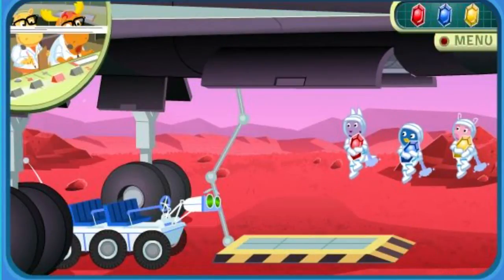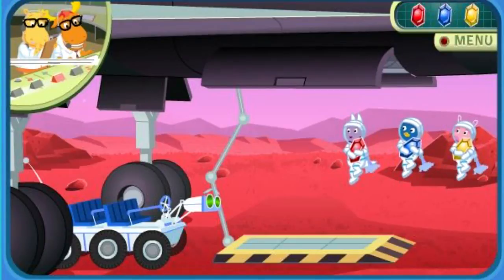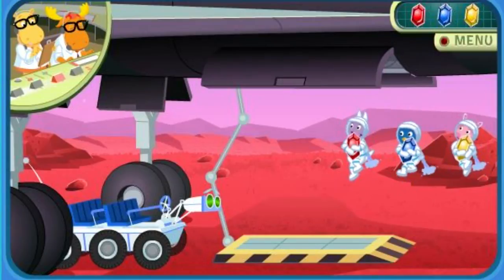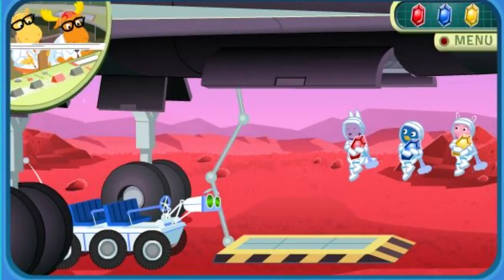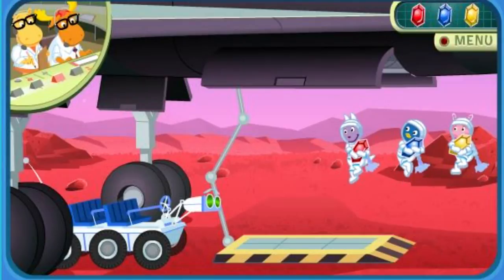This is Mission Control. Boinga wants you to bring the 3 crystals to Earth. The crystals are her gifts to us. Cool! Neat! Pretty! Mission complete. It's now time to return to Earth.